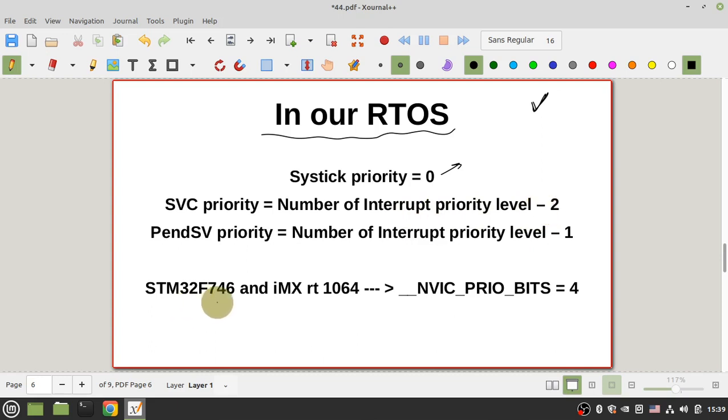For example, in my board, or in another microcontroller from NXP, you have just 16 levels of priority implemented.